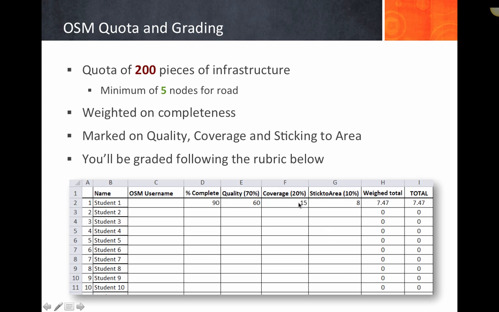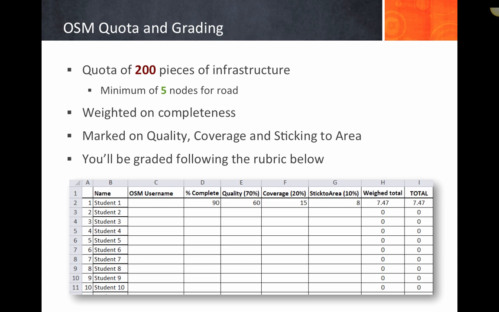Coverage means being really good about covering all the buildings within the task you checked out. We know you might not do everything, but at least you start in a corner and you span out from there. We don't want you cherry picking buildings within a task and then marking it as done, okay? I would rather you get 1/4 of one of those cells done and done completely, good coverage, and then unlock it, than just get your 200 from jumping all around that task. Then other people have to go back in and fill in the holes that you've left. So good coverage really helps us get the city complete, so we give you marks for that.